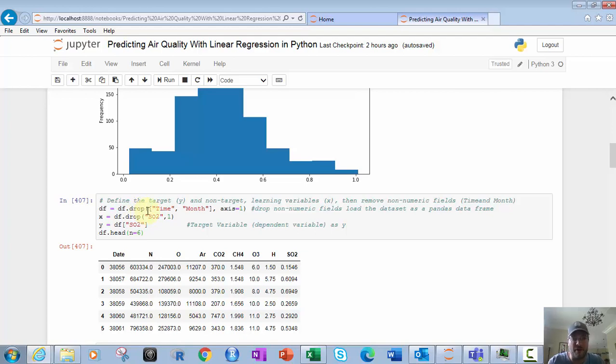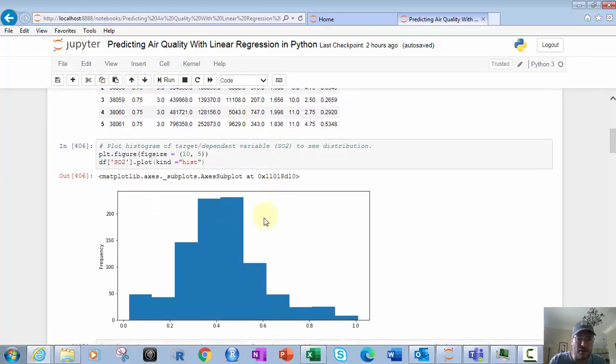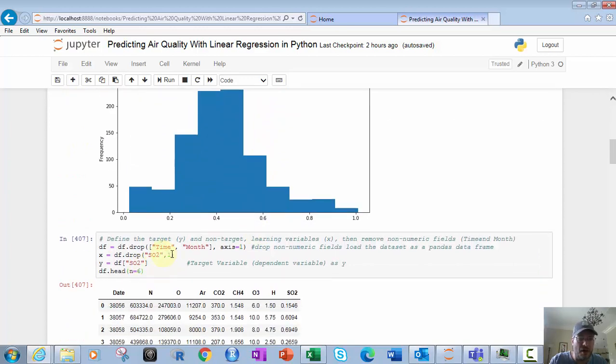So we're dropping from the data frame things that we don't need. If you go back up here, time and month are basically useless because the month stays the same for the entire month. That doesn't need to be used to predict. Same with the time. That would kind of skew the numbers. So we're removing those, and any non-numeric fields also get removed too.